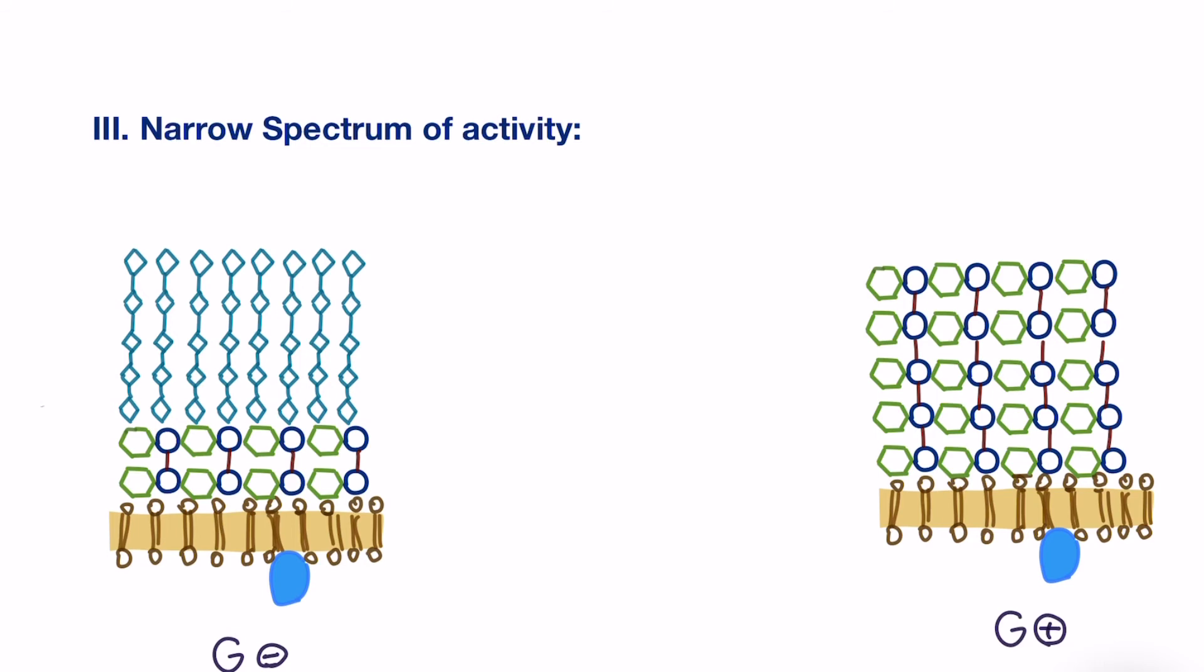This can be due to several factors, including gram-negative bacteria, as shown here, has an outer layer, that is lipid polysaccharide, which is impermeable to polar drugs such as penicillin. Thus, the LPS prevents penicillin from reaching its site of action, which is the cell wall.